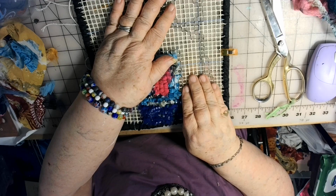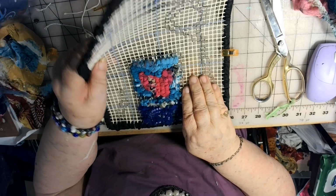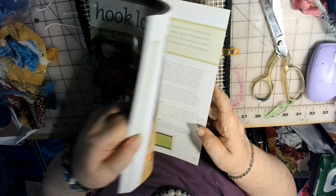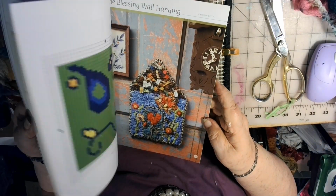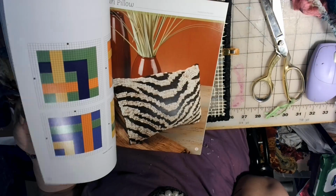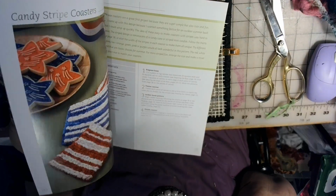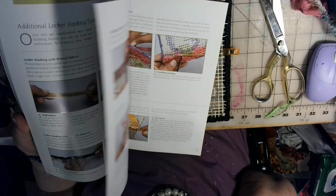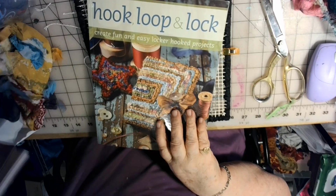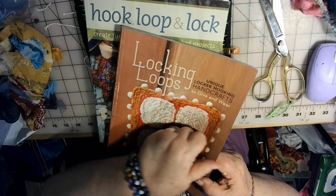Every bit of this canvas is going to be used. I want to absorb this whole book. Well, two books she sent, two different books. Look at the beautiful things in these books. There's so much, and I want to do all of them. They're so pretty. Just everything is pretty. And both of them are written by the same author, Teresa Pulido.